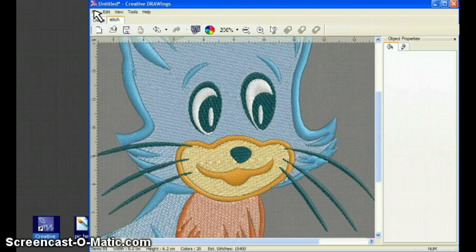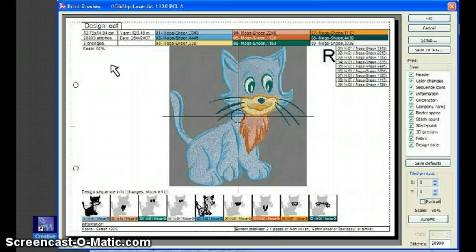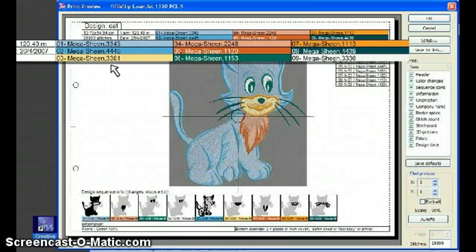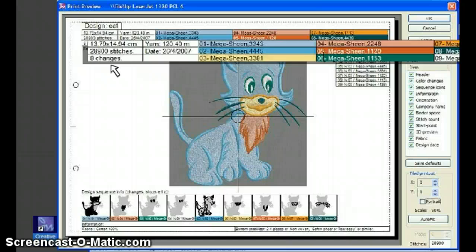After saving the design, make a printout so you can set the functions of the embroidery machine correctly and sew it out without any problem. To do that, from File menu, select Print option. The Print Preview dialog of the design will appear where all the information you need is listed to embroider the design correctly. If you have a printer, you can press OK button and make a printout of the design. If you do not have a printer or don't want to print it, you can save it as an image file and view it with the standard image viewer of Windows. All the information you need is listed in the printout, including the embroidery design sequence, the color changes, the number of stitches, and much more useful information.